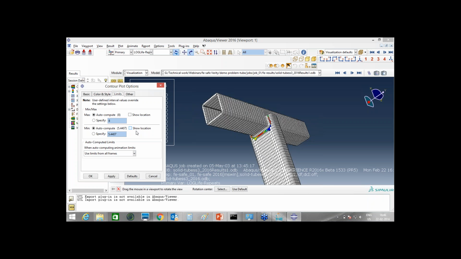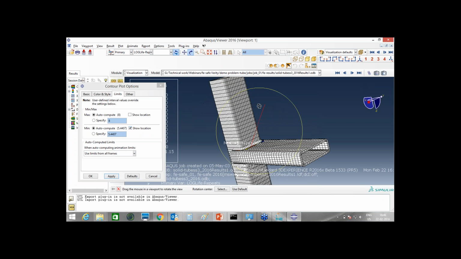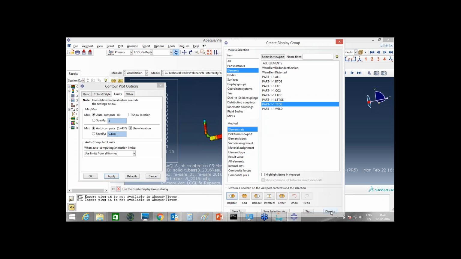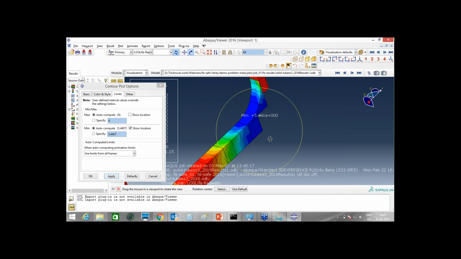We can post process only T2 where we have the results. You can see here, this is the lowest life region.